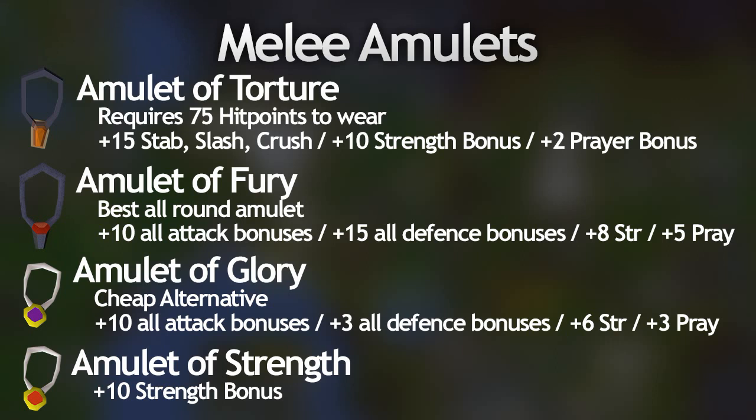Now, the real question is, what amulet should I be wearing when I'm training melee combat? For those that can afford it, the Amulet of Torture is of course the best option for dealing the most damage. However, in my opinion, the Amulet of Fury is actually better.